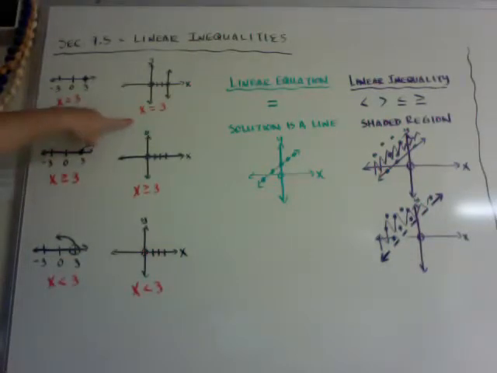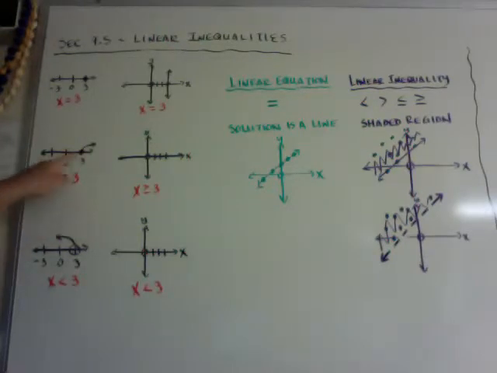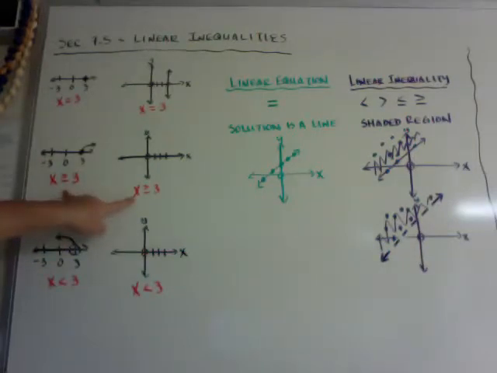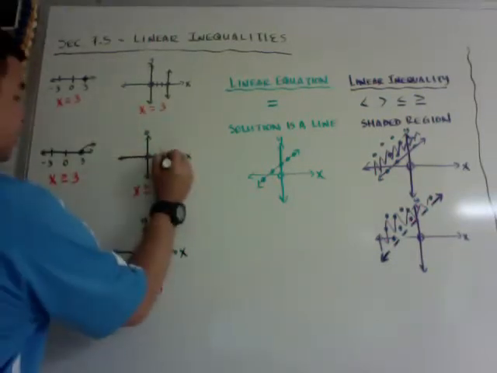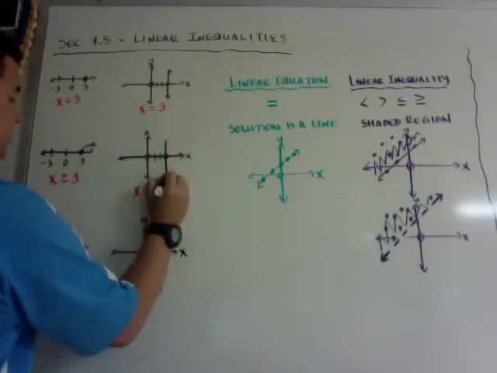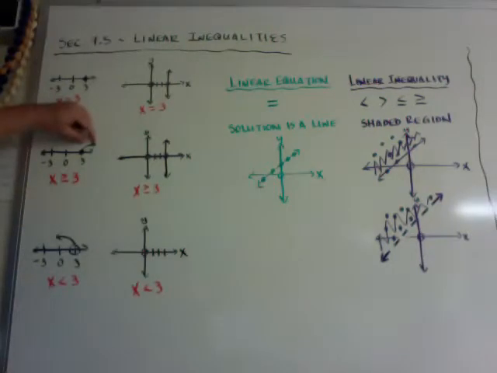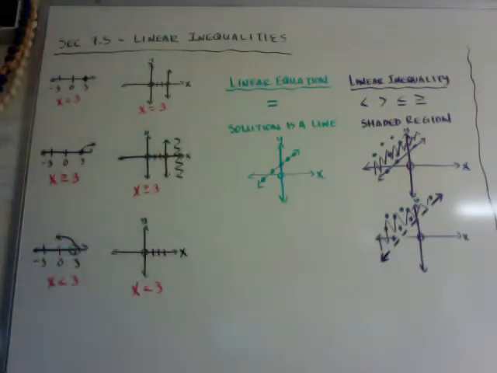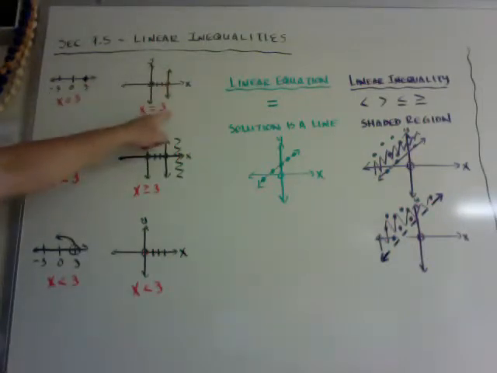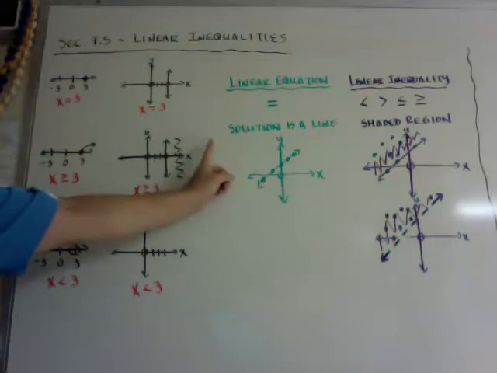So you can see the comparisons here. If I said graph x is greater than or equal to 3 on a line graph, you put a closed dot going to the right because it's greater than. So if I say graph x is greater than or equal to 3 on a two-dimensional graph, you still graph x equals 3, put a closed dot and a vertical line, and shade to the right of the line as well. It could be any point on the line of 3 or anything greater than it.